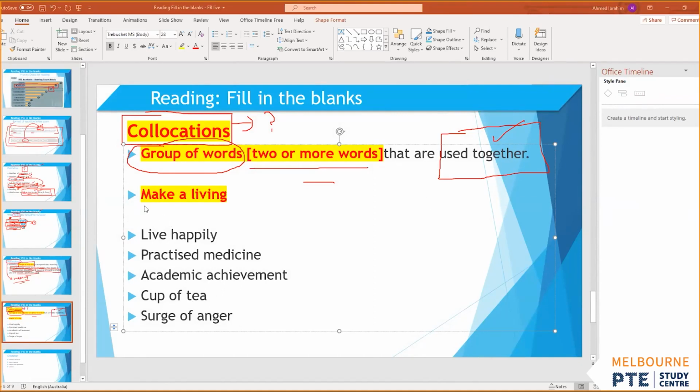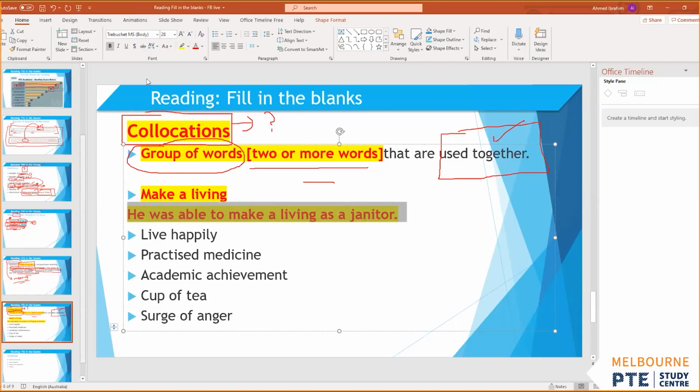Yes. Or more specifically, you can say anything you do or any job you do that helps you to earn some money. So you could make a living, as in you can support yourself basically. You can pay your expenses and all. So you can make it a simple sentence, let's just say, as a janitor. Basically these three words were giving me this particular meaning.